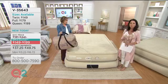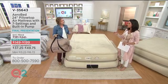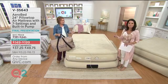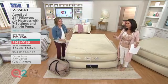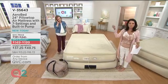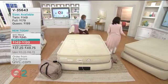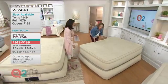And the weight on that again is, what'd you say, like 10 pounds or so for the twin? About 15 for the twin, and somewhere between 18 and 20 for full and queen. Someone was asking about that, for like putting in their RV, the weight limit there. It's no problem. It's not that heavy, and it's worth it. And to carry the duffel, and this is another thing, I'm going to come over here to the full. So when this is inflated, it feels like it's about a feather.